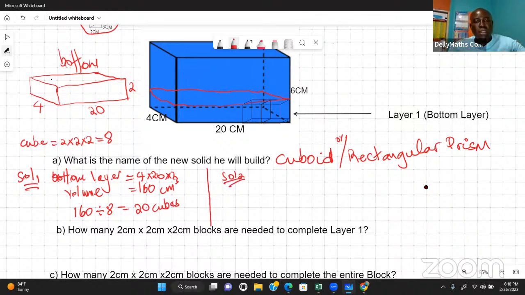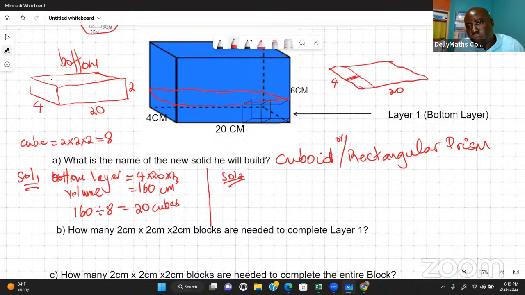In solution 2, one of the things that we could look at is the bottom of the cuboid and the bottom of the cube, and we can use the two bottoms. For example, not the full layer. You don't have to even use the full layer. So in solution 2, I could look at the 4 by 20 here. And if I want to lay this out with 2 by 2, the bottom is going to be 2 by 2.